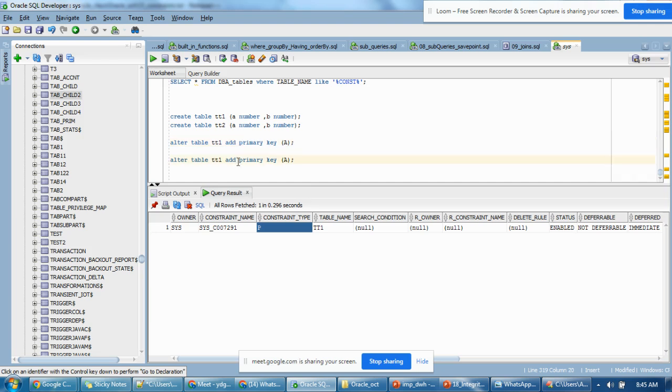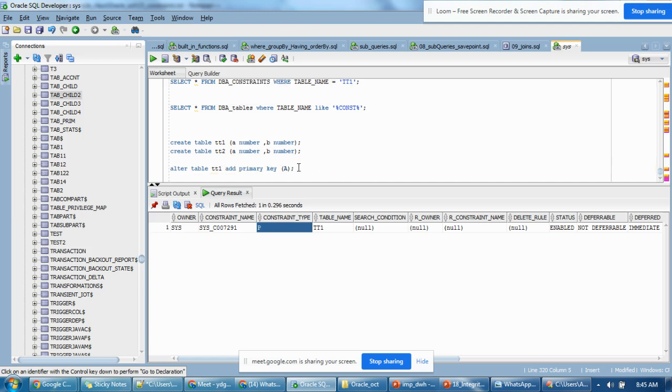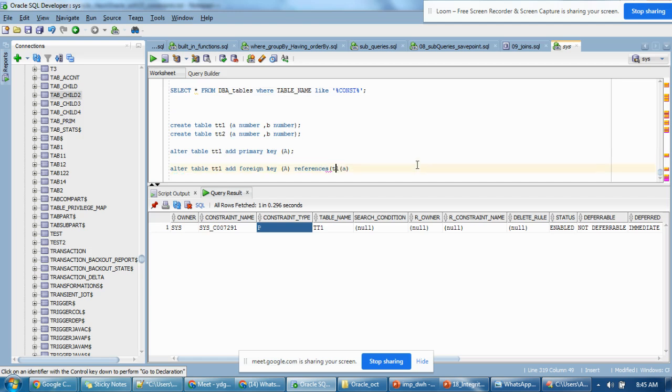I want references, as a foreign key, that is column A, references tt1 of A. You can add that one.